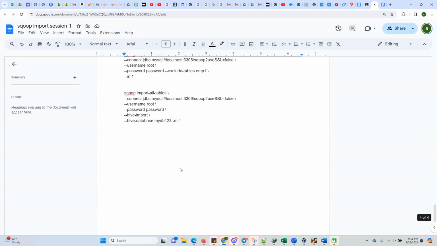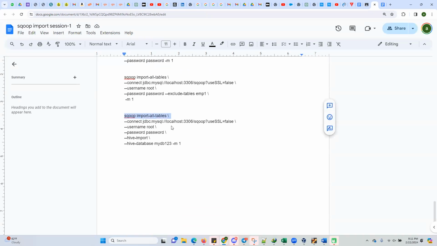That day we have not completed that part. So sqoop import-all-tables, just give the username and password. This is for Hive I'm doing, but simply you do sqoop import-all-tables with connect, username, password, and you have one more feature. Suppose you have to import 100 tables, but one table you don't want to import, you want 99. If you don't use this parameter, what will happen? Your 100 will be imported and one table's data you have to delete manually, right? You have to delete that directory, so in that case you have to delete EMP1 manually.